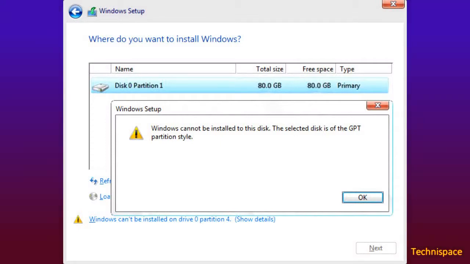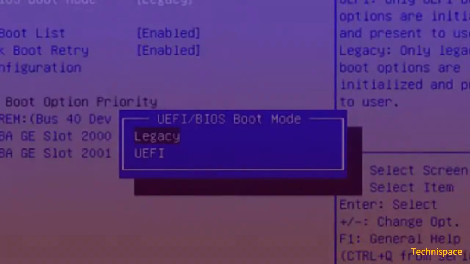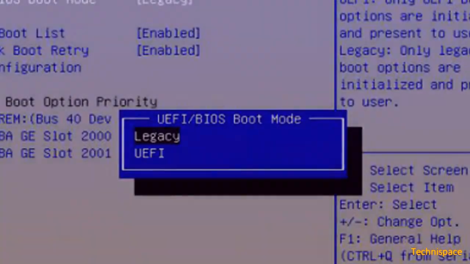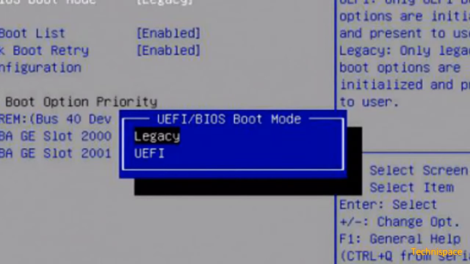Reboot your PC in Legacy BIOS compatibility mode. This option lets you keep the existing partition style and change BIOS mode only for a quick installation process. As you can see here, boot to UEFI mode or Legacy BIOS mode.